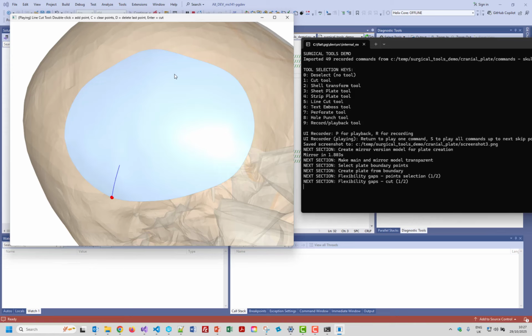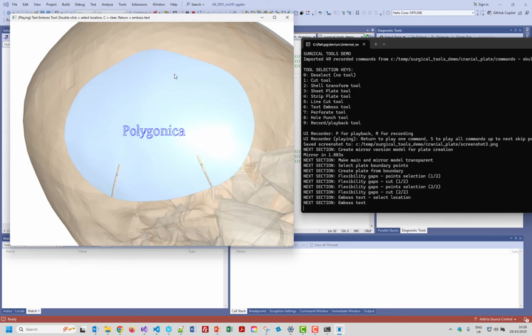So first of all, we might need some flexibility cuts, because if things shrink or grow, we don't want the cap to have too much stress placed on it. So we'll add some lines that allow the cap to move and breathe a little bit, or move in and out a little bit. That's just a case of selecting a line on the surface and using a Boolean subtraction in Polygonica to create those.